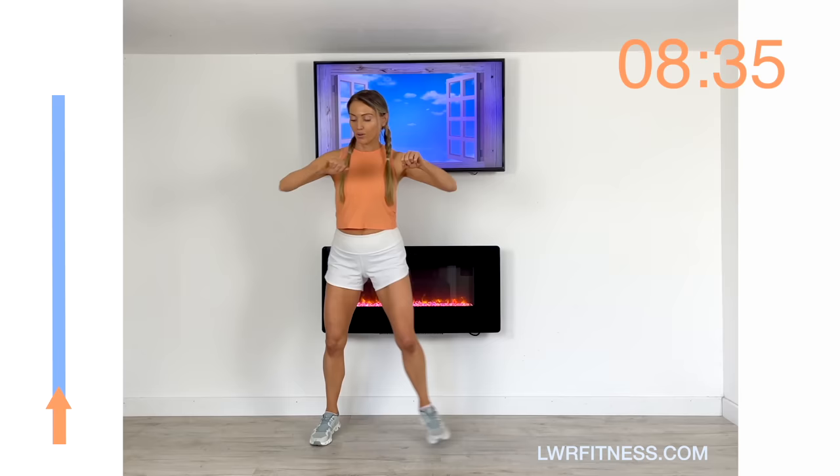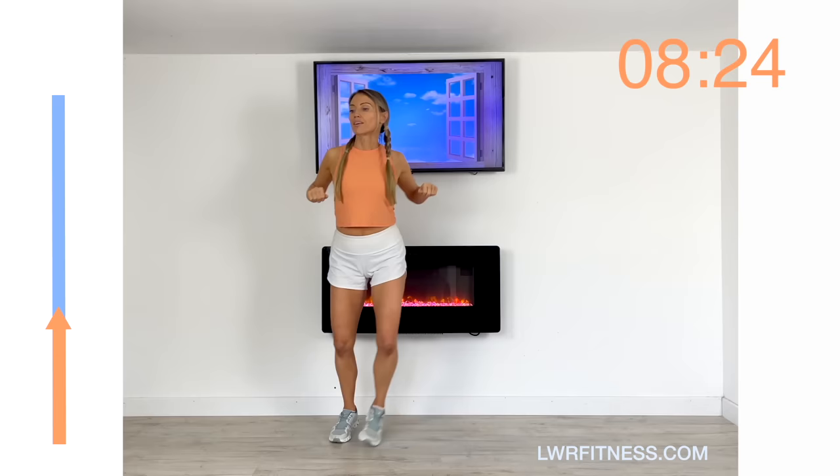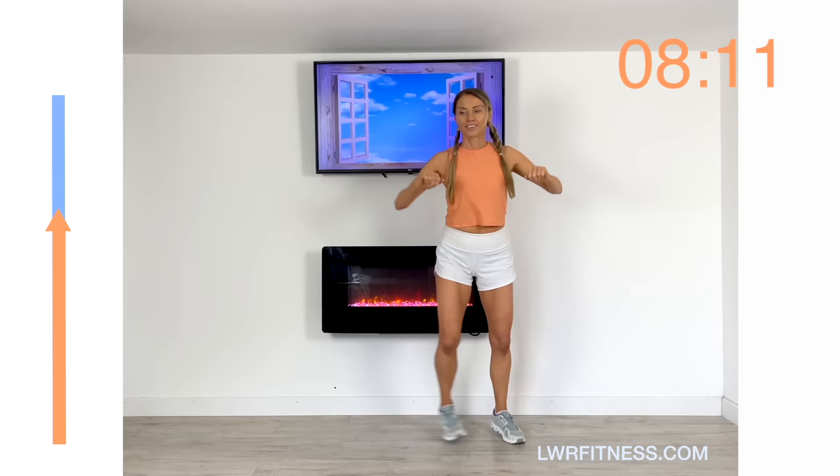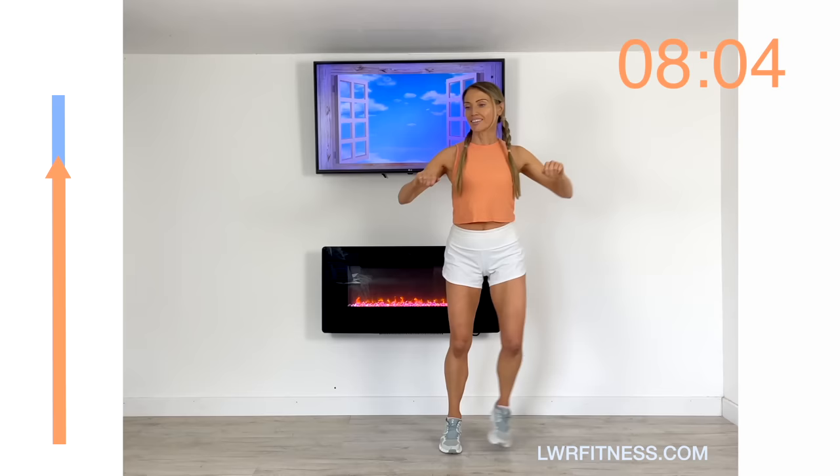When you're ready, add in those arms. It's a really lovely routine today. Your timer clock on the right tells you the time remaining — that includes your cool-down stretch as well. We can all find 15 minutes in a day to look after our health. The benefit with this move is we're working laterally, and because we're adding in the arms, it's what we call a multi-compound move — working lots of joints. And because we're working body weight, it's really safe.